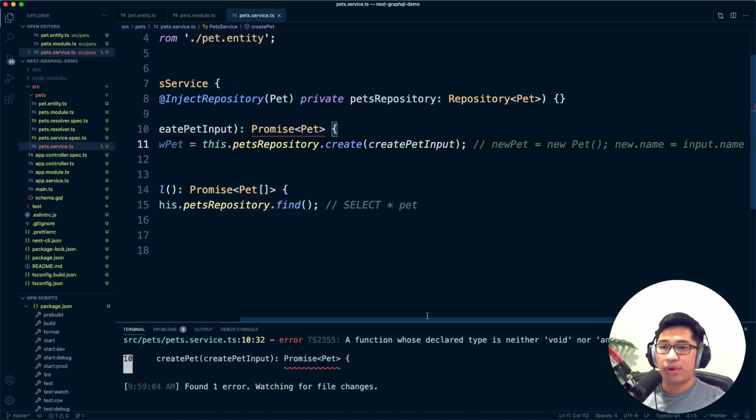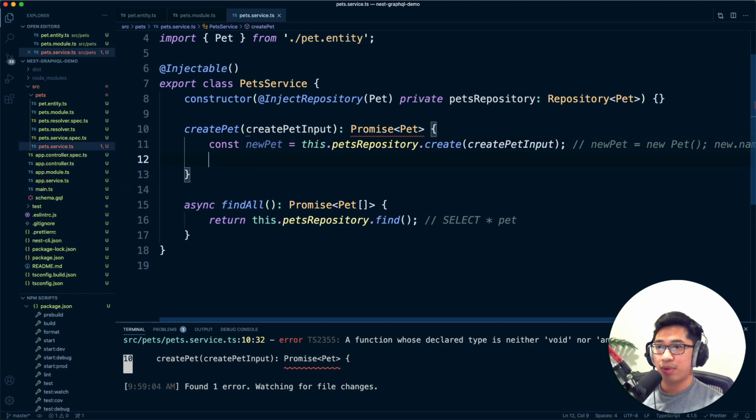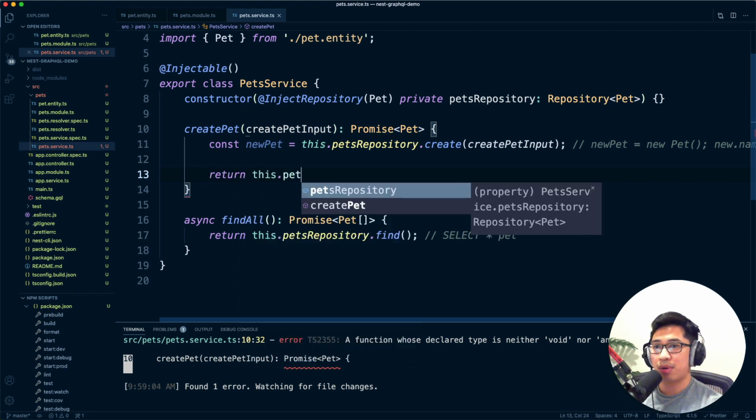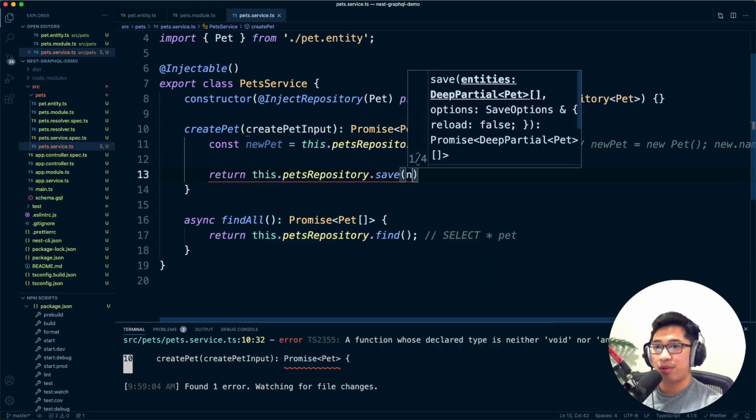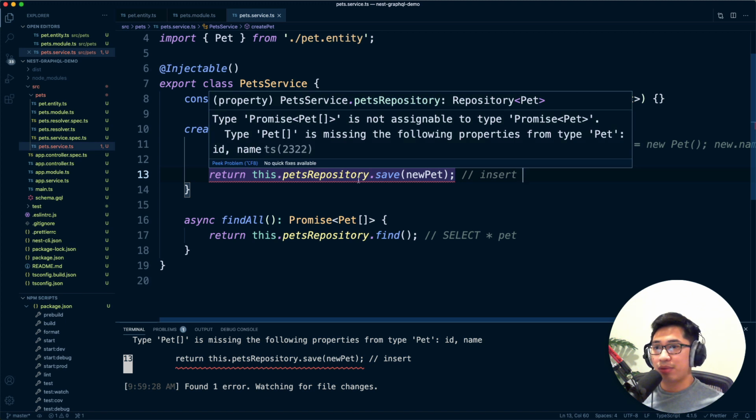So that's the shorthand for instantiating a new class and setting the different properties. And then once we have that, we're just going to return this.petsRepository.save that newPet. So again, you can look at the documentation if you want on what save does, but effectively this is the insert into the database. And save can also be used for updating. So if you have an existing entity that you queried and you made changes to it, you can save those changes using save.